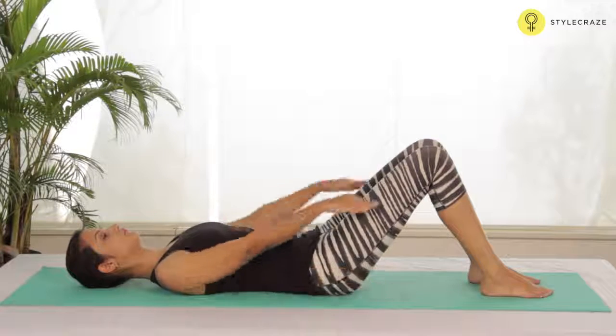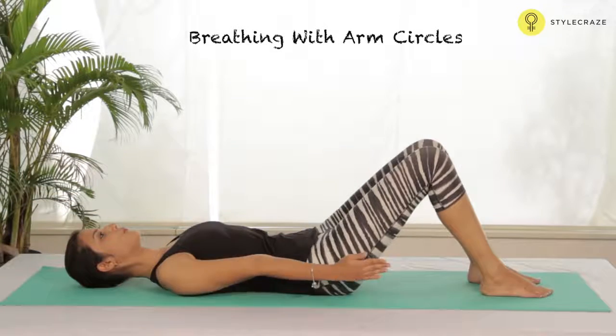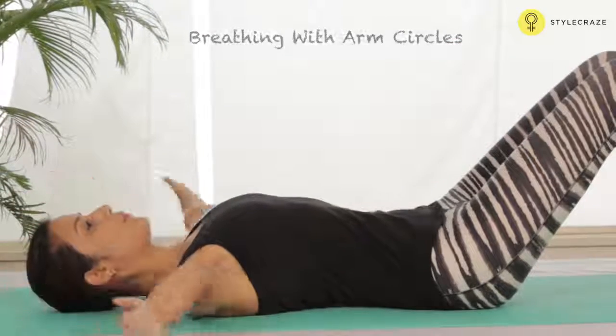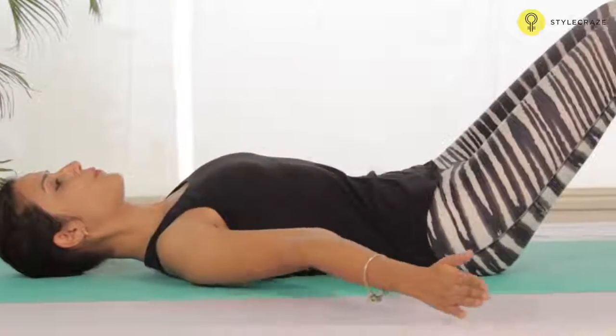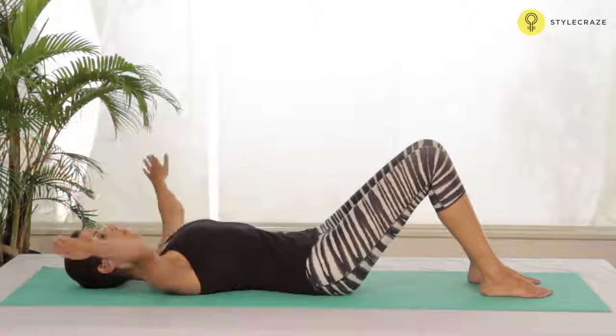The same breathing exercise, we are going to do along with arm circles now. Now inhale, lift your arms up. As you exhale, circle them down to the original position. So you inhale, lift your arms. Exhale, circle them back to the original position. Remember, your chest is expanding laterally during inhalation.